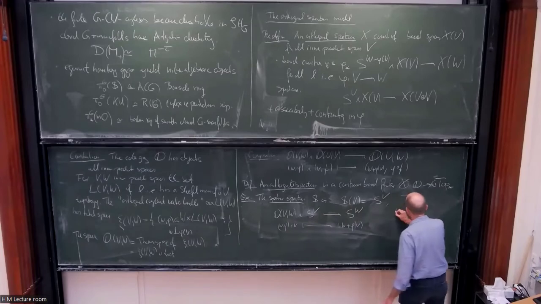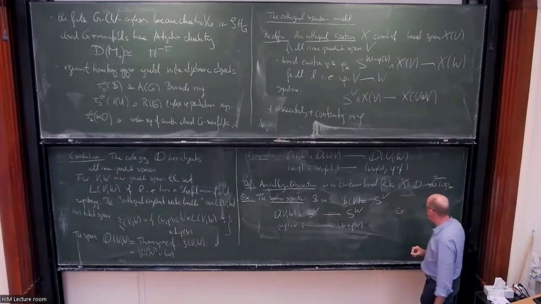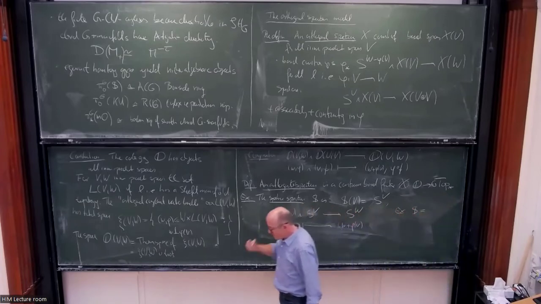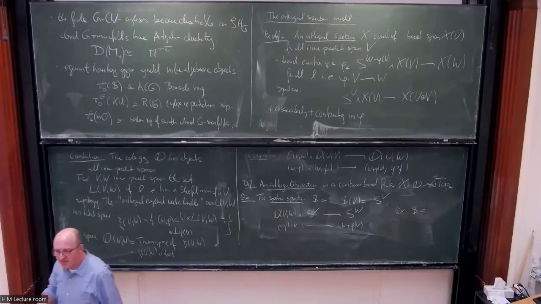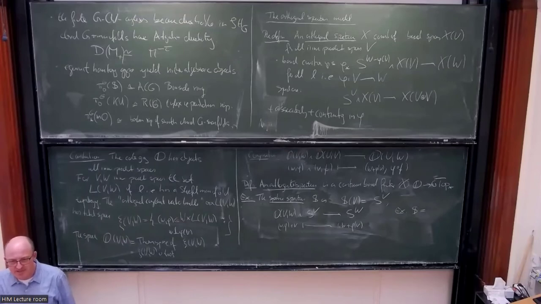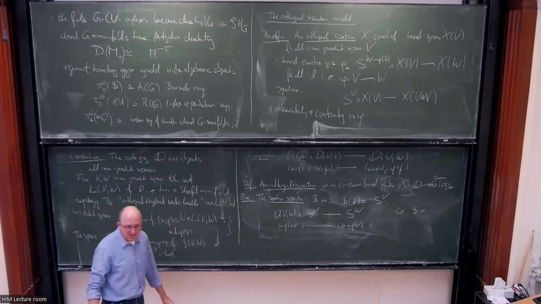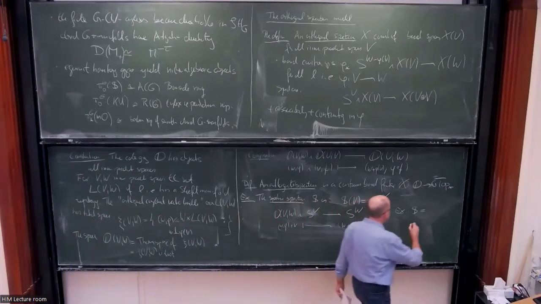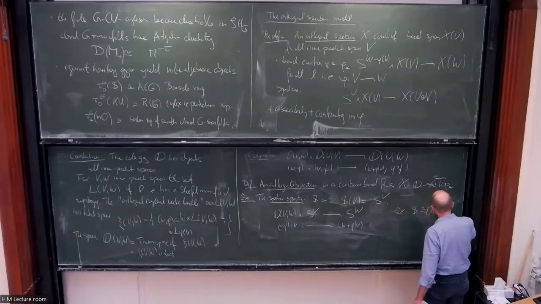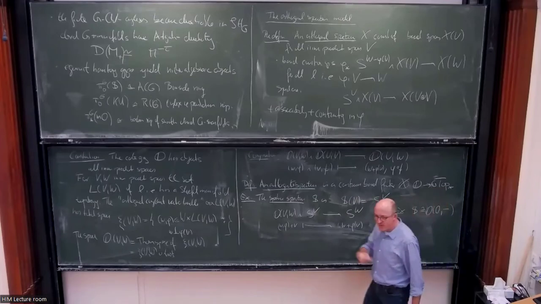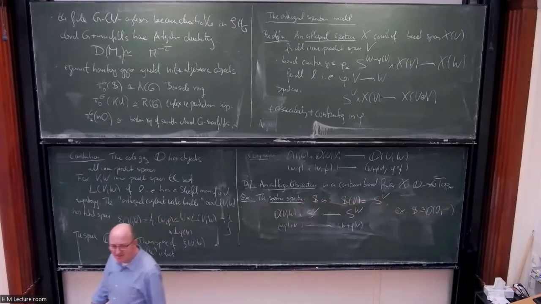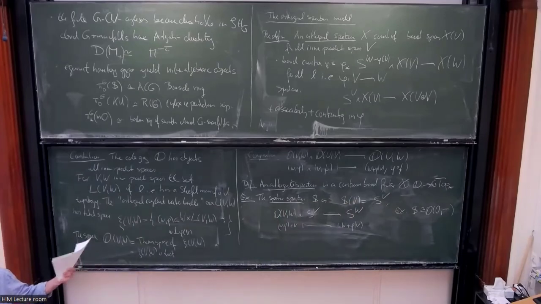So here's an exercise, which is also very useful if you see this for the first time. I define orthogonal spectra as covariant functors on something. And then of course there are represented examples. You can take your favorite inner product space and take the represented functor out of it, and that's going to give you an orthogonal spectrum. And the sphere spectrum is actually isomorphic to the represented orthogonal spectrum by the zero vector space. I think this is a very useful example if you happen to see this for the first time. It's a complete triviality, but I think it makes a lot of sense if you just go through this.